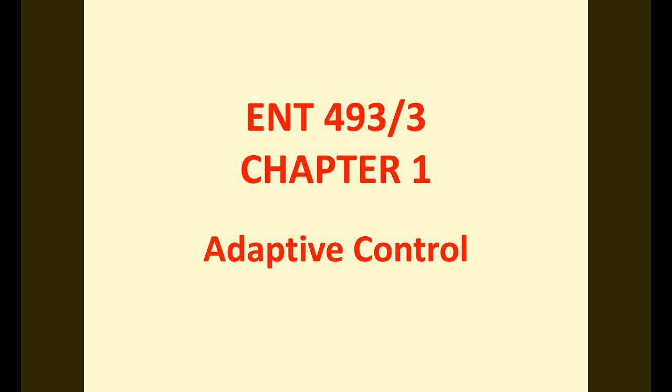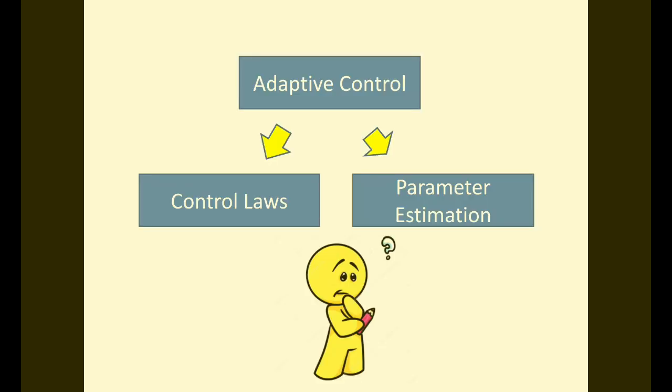Today, this is a video lecture for Chapter 1, Adaptive Controls. Here is the block diagram of the adaptive controls. It has a control law and parameter estimation. The indirect adaptive control scheme offers a large variety of combinations of control law and parameter estimation techniques. To better understand how this indirect adaptive control scheme works, it is useful to consider in more detail the parameter estimation of the plant models.